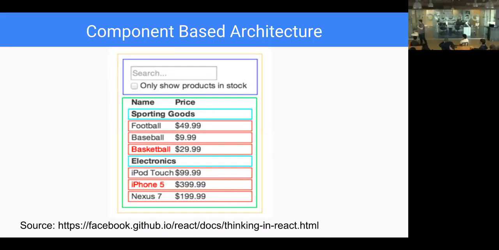Essentially, the idea is how to break down a problem into components. In this blog post, they talk about this app. It's essentially a shopping app where there's different categories of products, and each category has some products in it. These outlines are different components that you want inside of your app. I think there's a component for the search bar, another component for the list of all the products. Within there, you've got items that are actual items that you want to purchase, and then other items that are not things to purchase, but titles of categories, right?